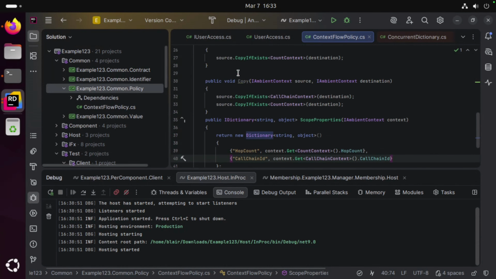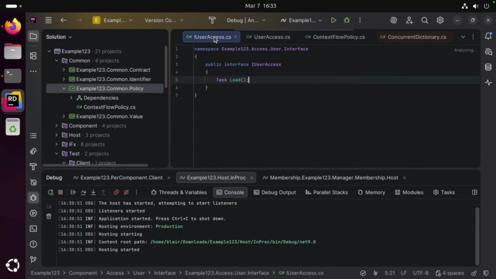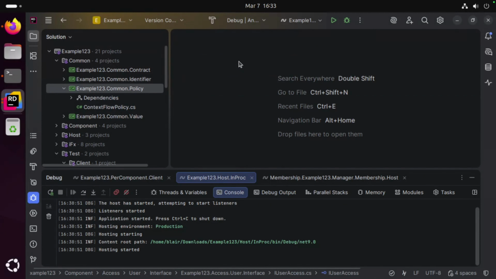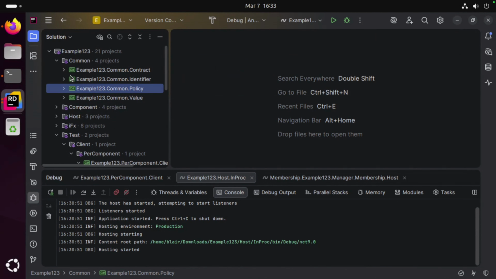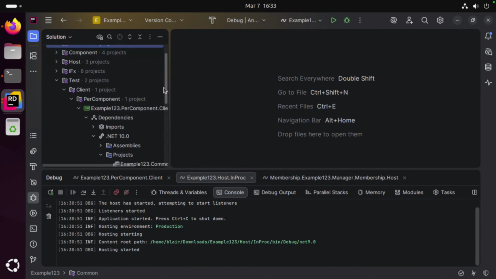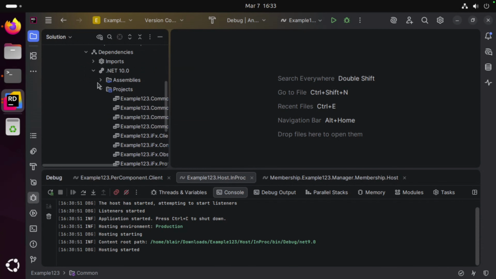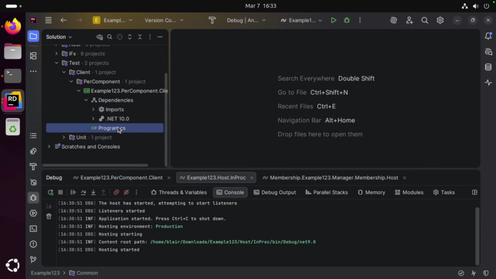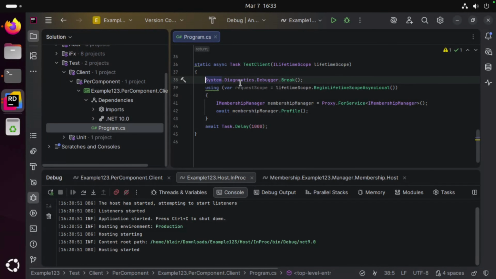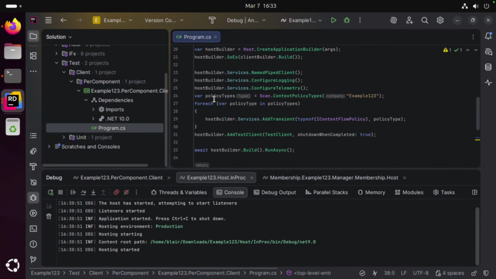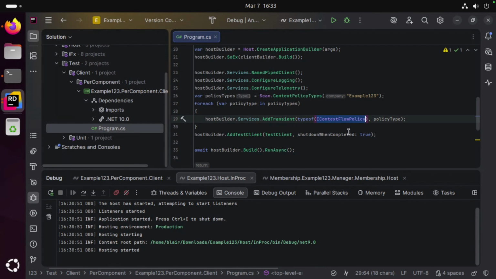So that's the context policy in action. So if we close all these tabs, we can see how we insert it. If we go look at the client one, we actually did that by hand almost. So up here, while we're setting up, we said we want to attach these policies, and so we added IContextFlow policies to the dependency injection.